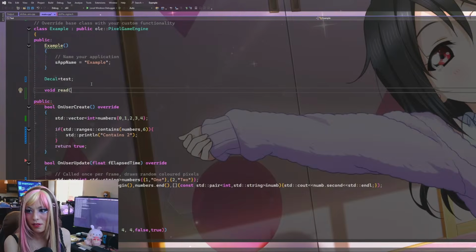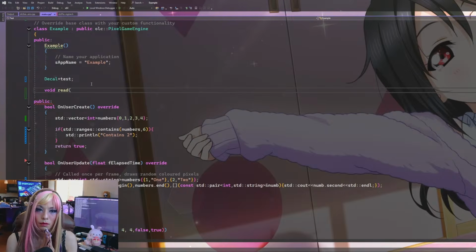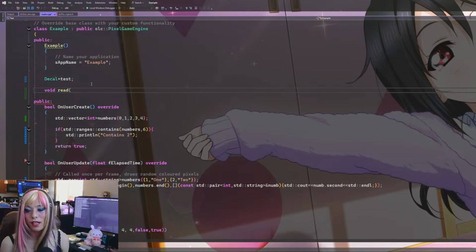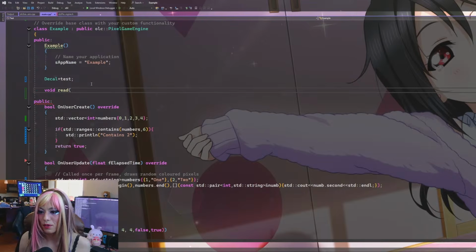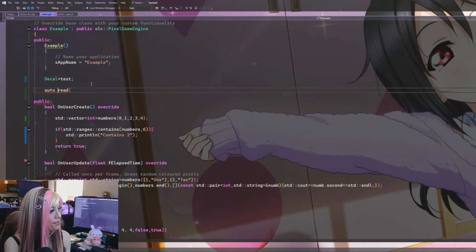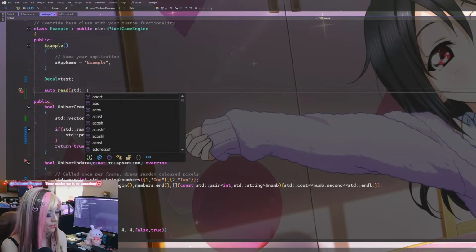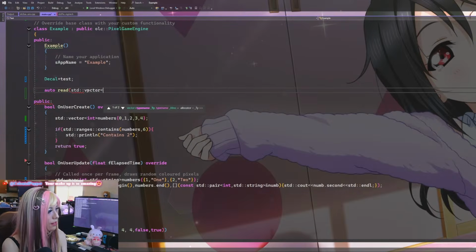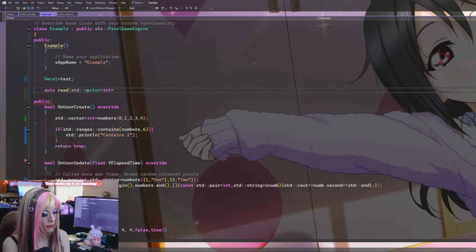What it's going to do is read in a set of values, and it's just going to print out its range, output it. So we will auto this. I'm just going to keep it auto for now for the sake of simplicity. And let's say it accepts a container like a vector of integers. So we'll keep that pretty simple, right?